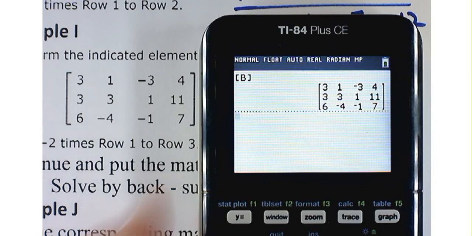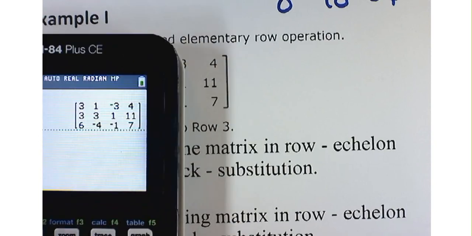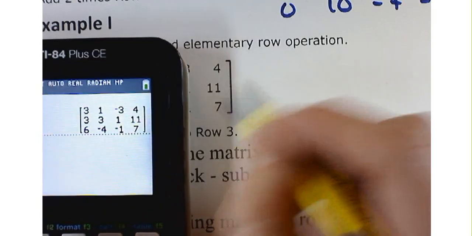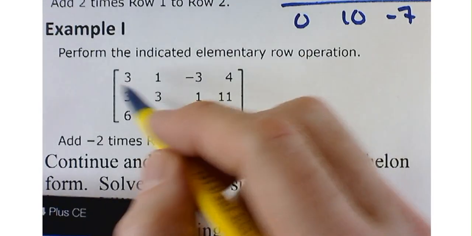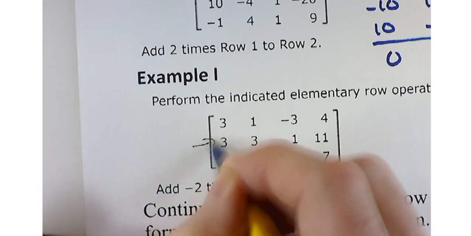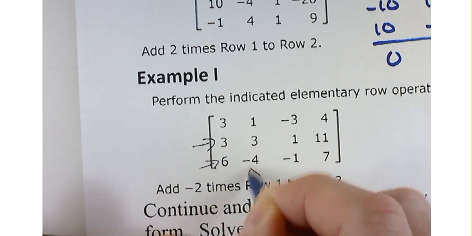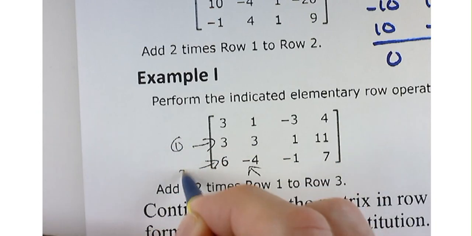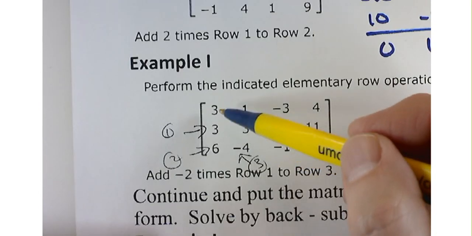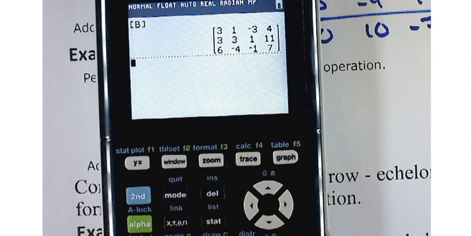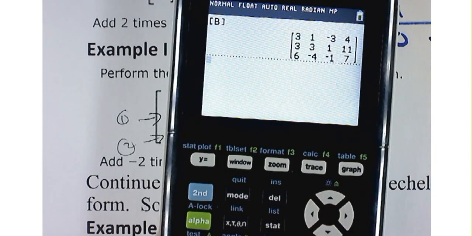You don't have to. In fact, sometimes what I have people do on an exam, if they're using this, is just write down the list of commands that we're going to do. If I want to get zeros here, here, and here in that order, 1, 2, and 3, I'm going to start by getting a 0 here and then a 0 here. So let's run program row ops.